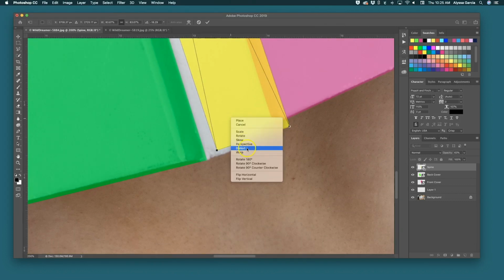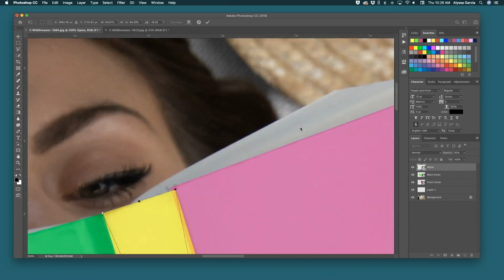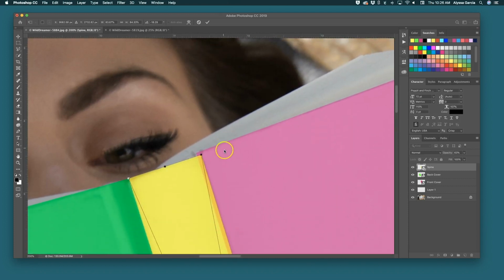Okay, right click and distort. And I am holding down the shift key here. If you don't, it tries to line it up with points on the image. And I do line it up starting out, then I kind of warp it to fix it.